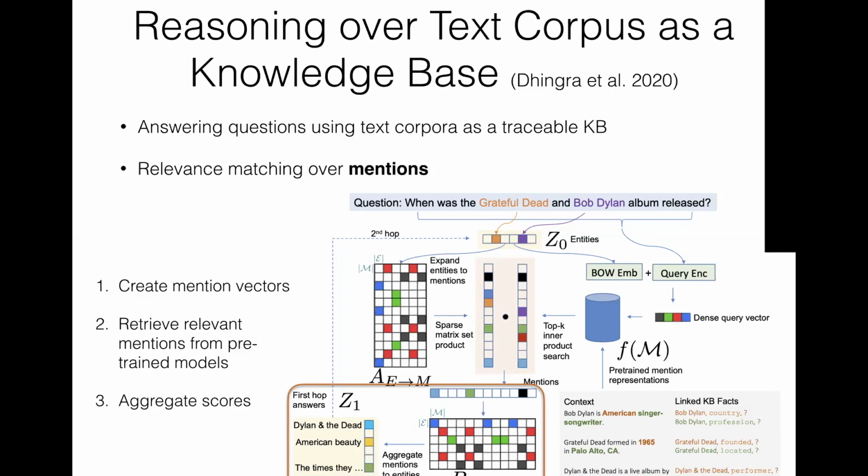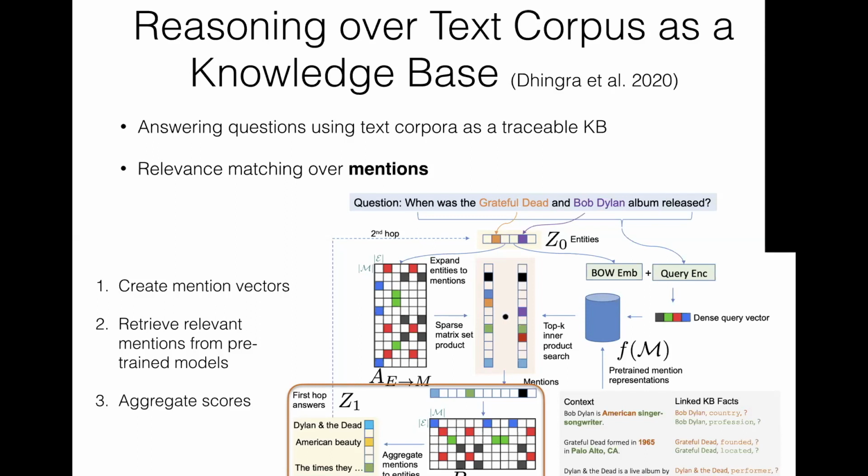construct mention vector, retrieve relevant mentions, combine them together to compare, get more probable entity distribution that you might think that some of them might answer the questions until you get the correct, until you get, yeah, as many times as you want. Sorry if the explanation was a bit rough. But yeah, that's the overview of this work.